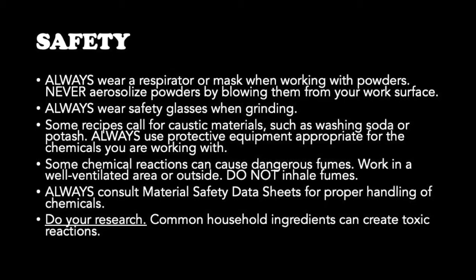Always consult material safety data sheets for proper handling of your chemicals. Consulting material safety data sheets will give you a little information on what you're working with, and it's an extra step, but it's important to do your research. Like I say there, common household ingredients can create toxic reactions. Even something like peach pits.